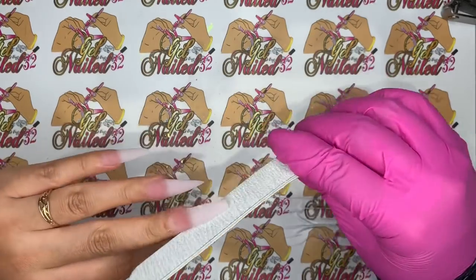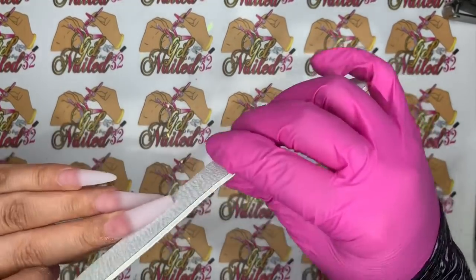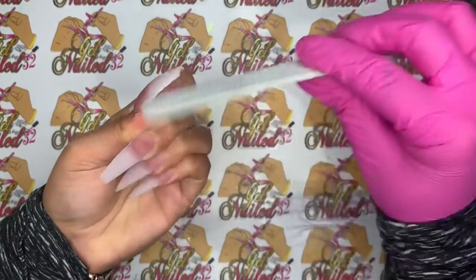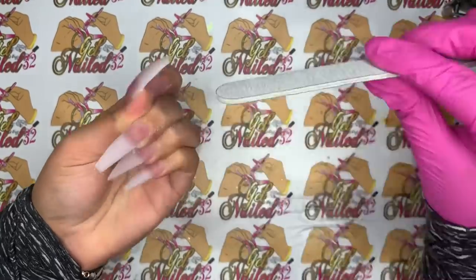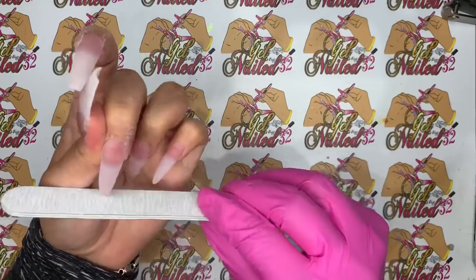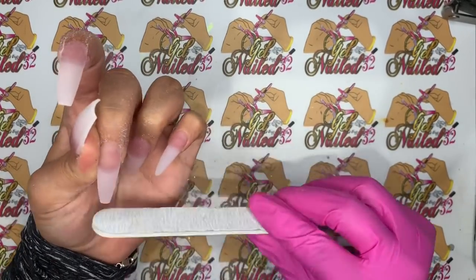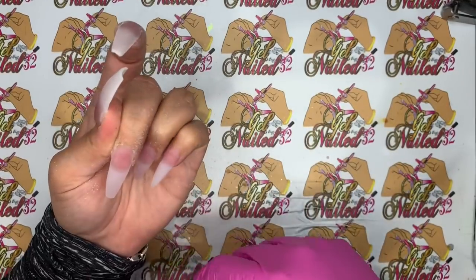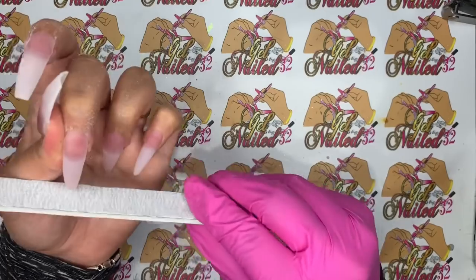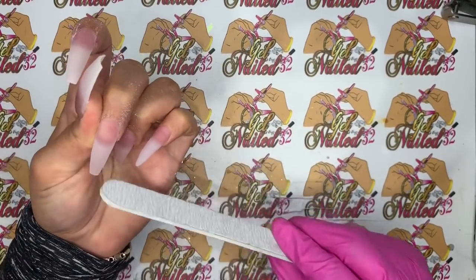Same thing for the ballerina nail, going in there again from the sidewall towards the free edge, going back and forth. Same thing on the other side, going back and forth. And then just following the free edge at a 90 degree angle. And again, whenever I'm doing nails on other people, I file the free edge at a vertical angle, but on myself, it's hard to do it that way. So I just file just like this.